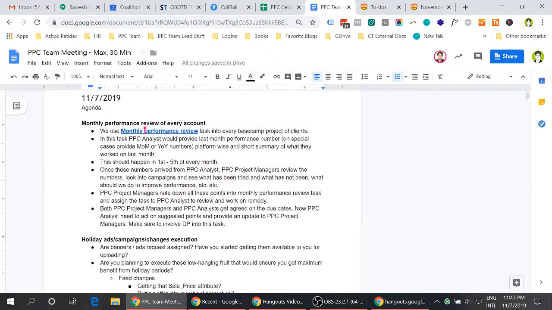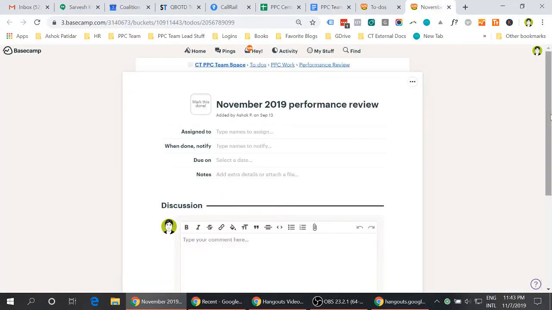Another point before I ask for your thoughts and suggestions is, make sure that you are in the proper frame of mind when you set the due date or communicate the due date with the project manager. If something is not feasible on a set due date, tell them that we should extend it, but for the due date you set, try your best to execute it on time. This is going to be very, very important.